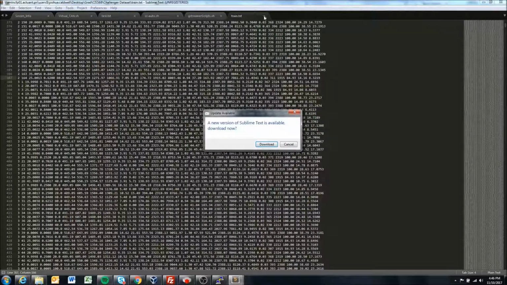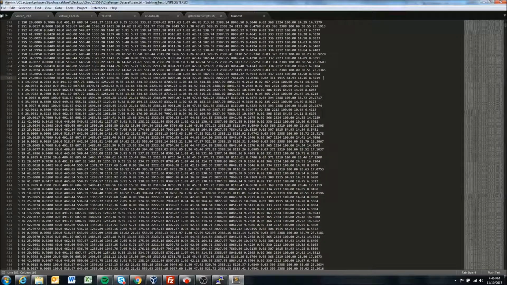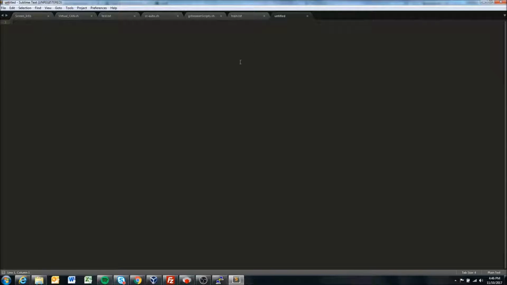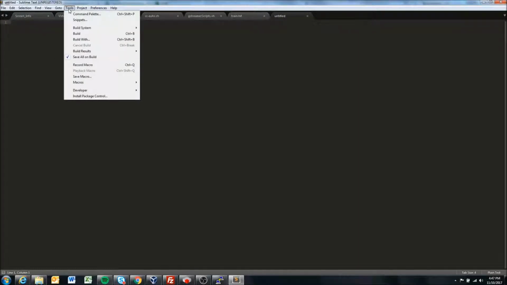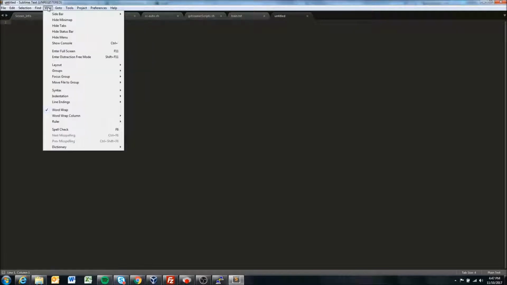So it's just a text editor, but it is important that if you use any text editor in Windows, you need to make sure that it is set to have Unix line endings. So in Sublime Text, I can come into View, and in this line endings tab, you'll see it's set to Windows.